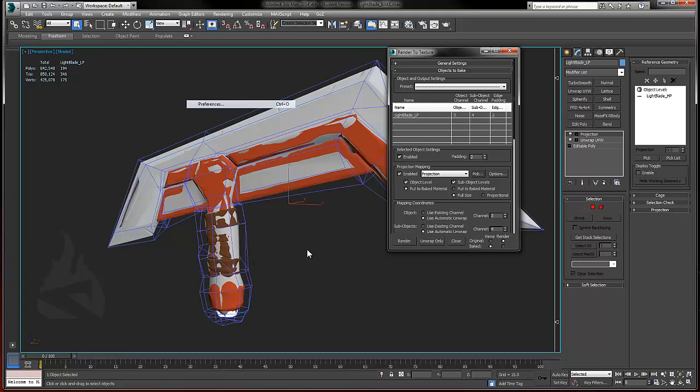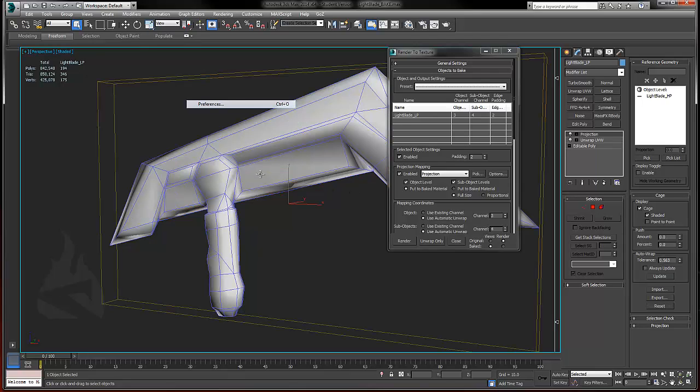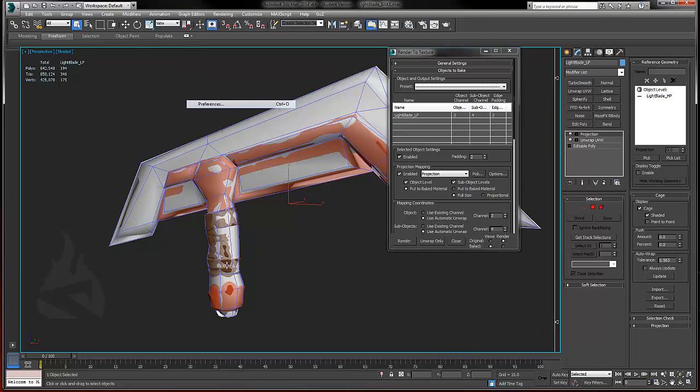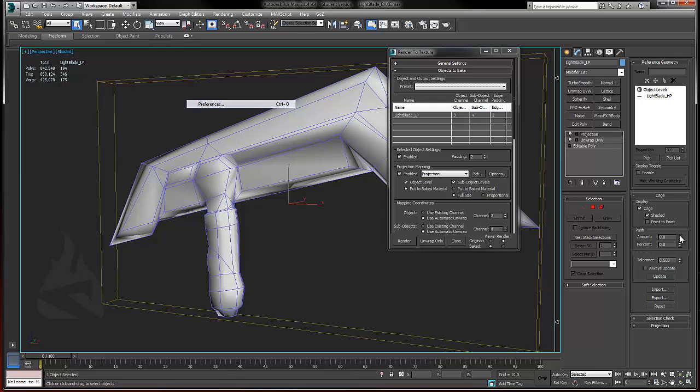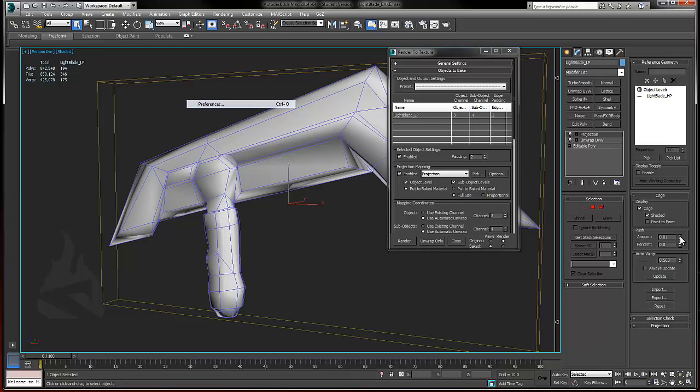Now, this cage is an extrusion, so to speak, of the low poly mesh. As you can see, the wireframes match up quite nicely. Essentially, whatever is between the mesh and the cage is what's going to get baked. So the idea is that we make sure the high poly object is within the cage and the mesh. I'm going to go to cage, hit reset, and snap it back to the surface of the low poly geometry. I'll hit shaded so I can actually see what's being captured. You can see some of these handles are sticking out and some things down here. I'm going to push this out by an amount, and let it update, until I don't get any of that clipping.